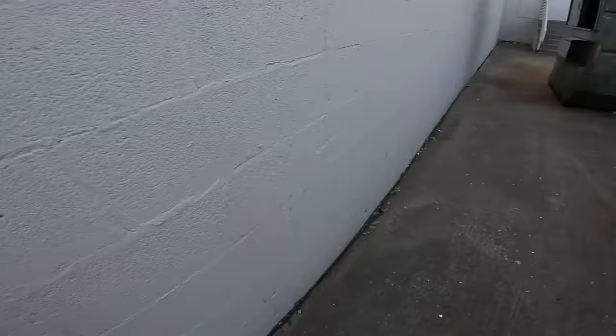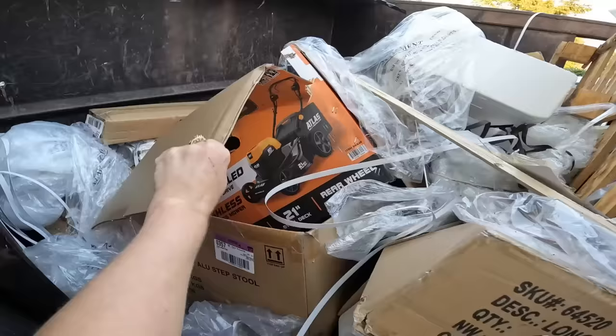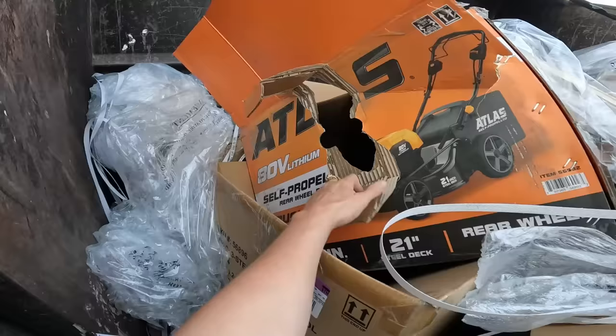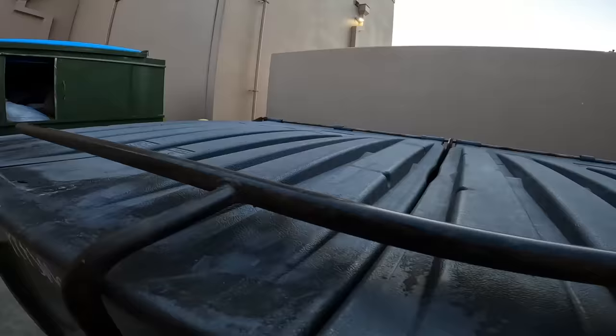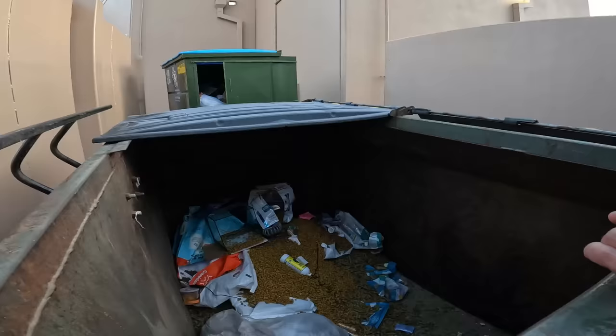Here we go. Let's see here. Oh, that's cute. It was supposed to say fall, but the letters are kind of messed up, but it can be fixed. It's a cute little sign. I do not see anything else. Walk around here to Harbor Freight and see what's inside. Oh, look at that. That's heavy. The one that likes to dump all the doggy food. There we go. Put it open. Holy moly. Wow. Look at all that crap they dumped. I'm jumping in because I want to dig. It's like a thousand pounds of dog food.